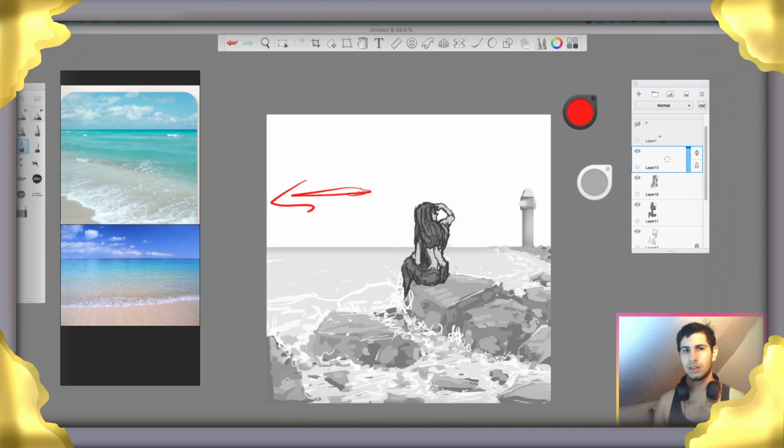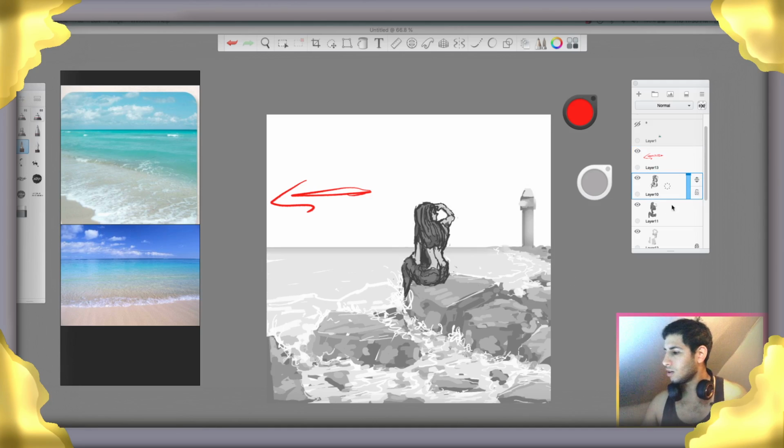But there's things on the side. I did use references, but I only used it for the ocean. Everything else came straight up from my mind. I could always take this portion right here, even though it's off in the distance, and make it bigger. I think I'm gonna do that actually, because it kind of distracts from it.